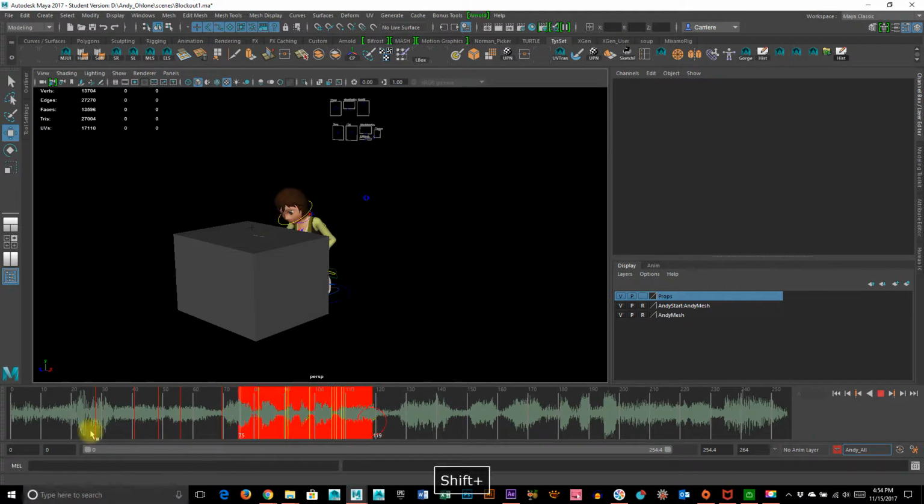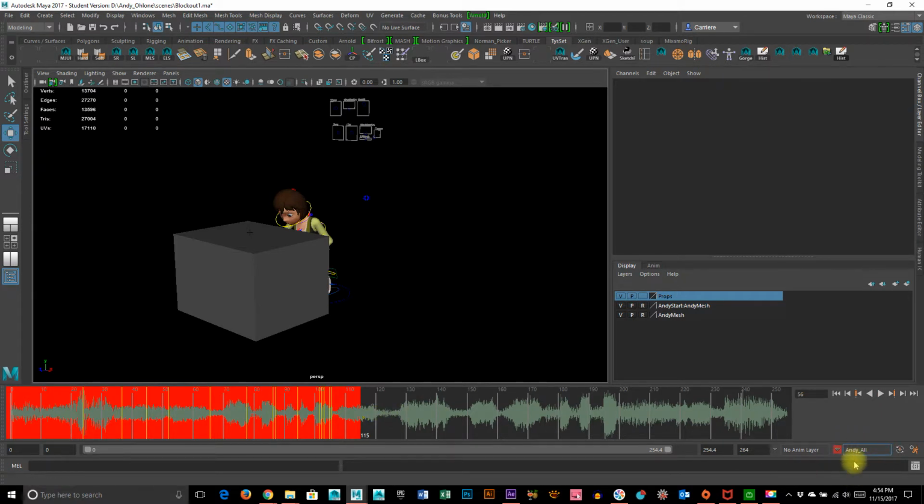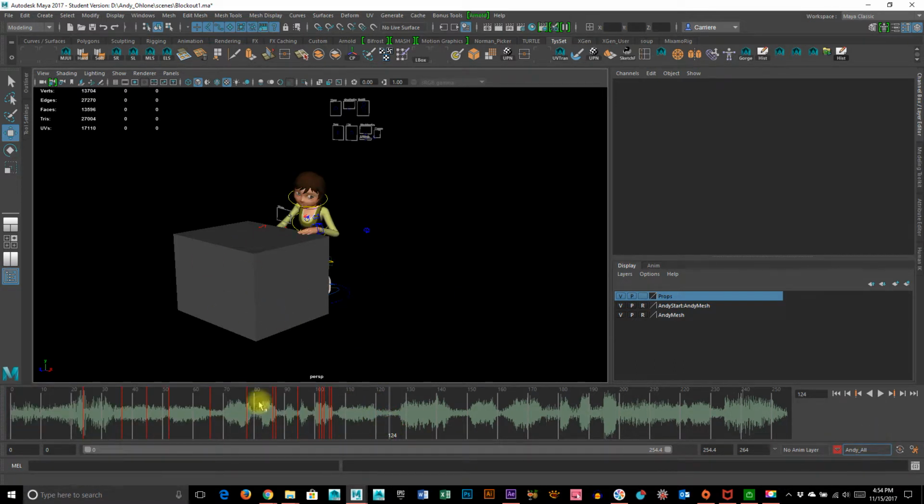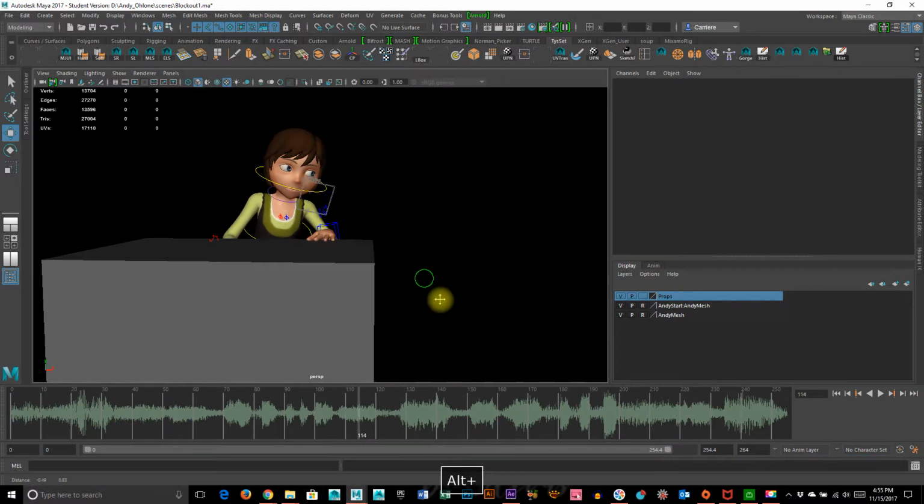I just moved those over. Shift select with the move tool, grab the left mouse button, and I can move all those keys. I turned on the Andy All so I would get all the keyframes of her body and head so I could move them all simultaneously. Now let's just see. There, that works. And I can turn this off now. None. Because I don't want to keep that on, because otherwise, every time I press S, I'm going to key all of her if that's set to on. So I switched it back off. I only turned it on just to move all those keyframes to sync it with the video. So now we've got the sound in. We've got it timed out.